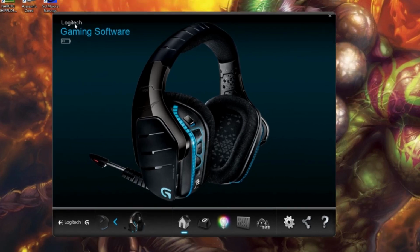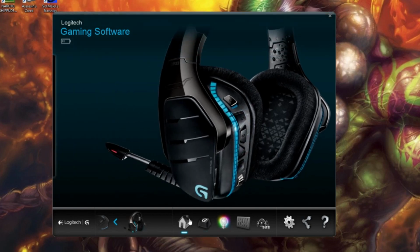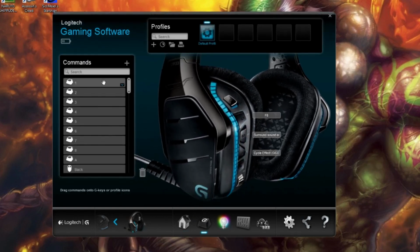The Logitech gaming software is very lightweight. I've never really had any problems with it, so it's nice that I didn't have to do anything with that. As you can see on the home screen here, you've got your hotkeys that you can click and go into configuring those. You can also go down here and configure them, so I'll show you the two ways you can do that. I went ahead and reconfigured this key from default.